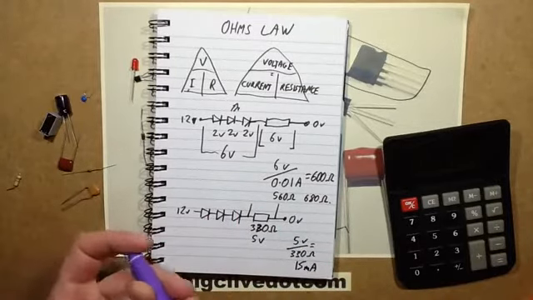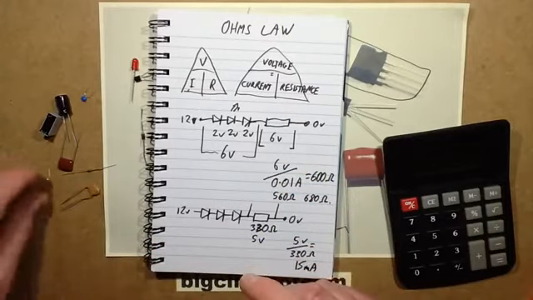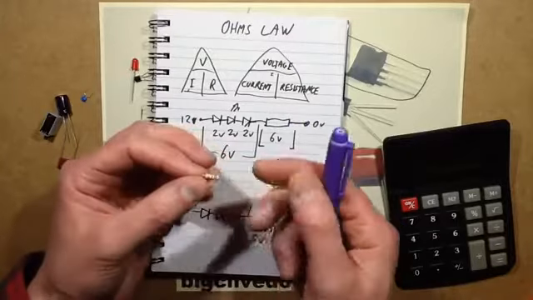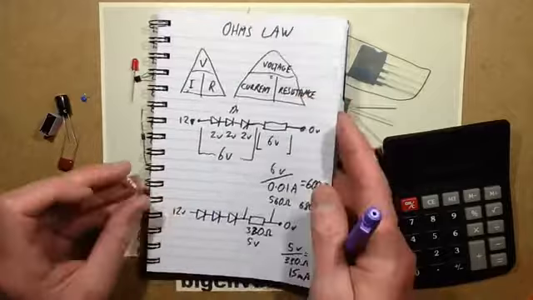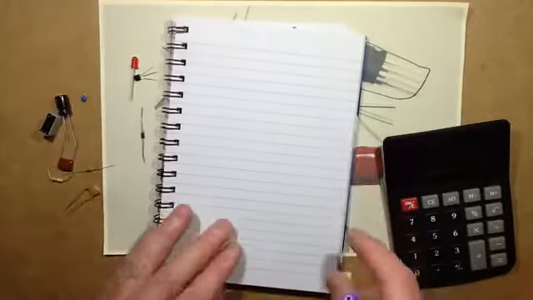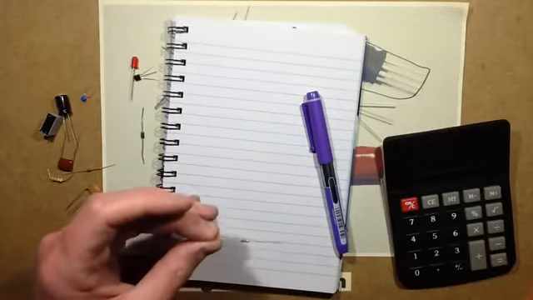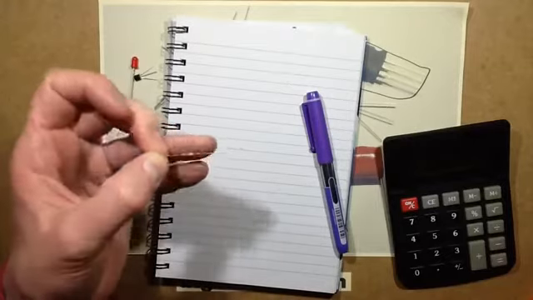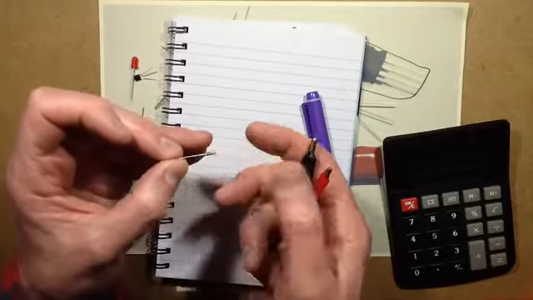Now, resistors, there are a couple of variables with them. You can choose the resistance value, say for instance this is a 1 kilo ohm, and you can also choose the power rating, because if you use too small a resistor, it can actually go up in smoke. Would you like me to demonstrate that? I think you would like me to demonstrate that. Let's use this handily placed 10 ohm resistor I've got here, which is just trying to escape at the moment because it knows what's about to happen to it. So this is a 10 ohm resistor. Its colour code is brown, black, black, 1, 0 and no zeros at the end.